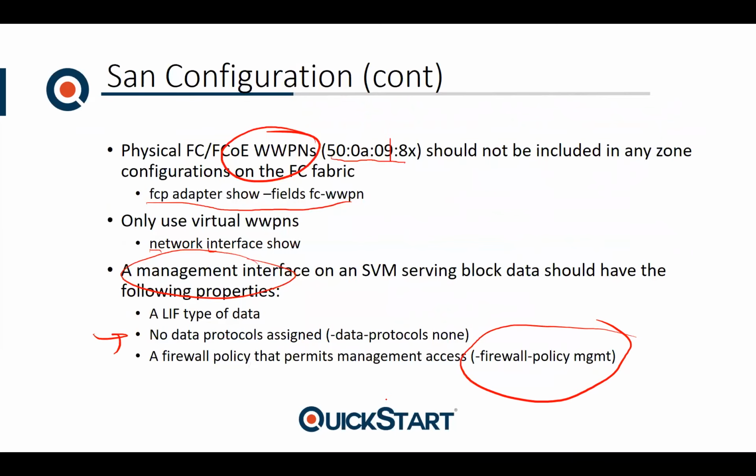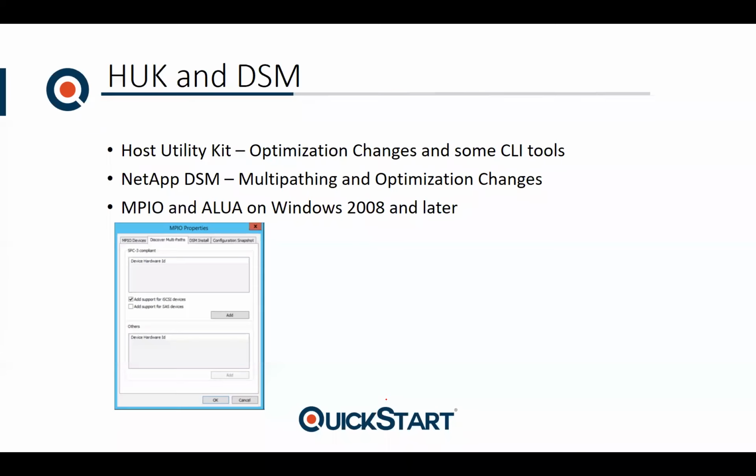Now I'm giving you the options here that are used in the command line, but you could do it through the GUI as well. And in fact, if you create the SVM through System Manager, i.e. the GUI, there is an option, create management LIF. So it will do it for you, right? So a lot of those guys are nice and useful.